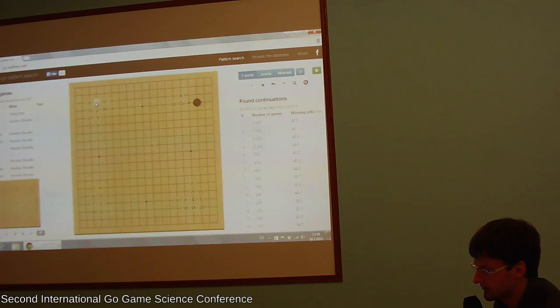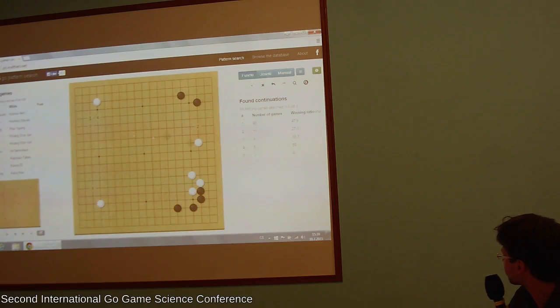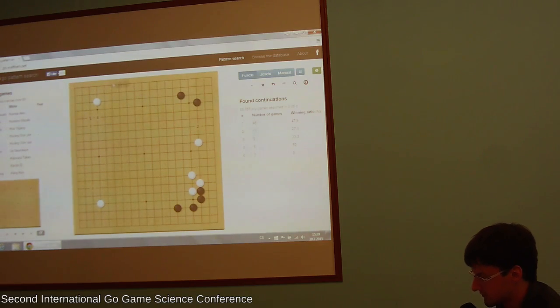So, for example, I will click some fuseki like this. And now, if I like this position, I can look at the games.